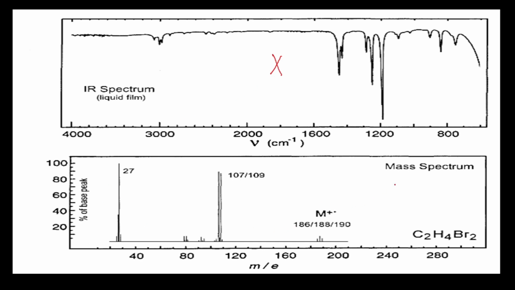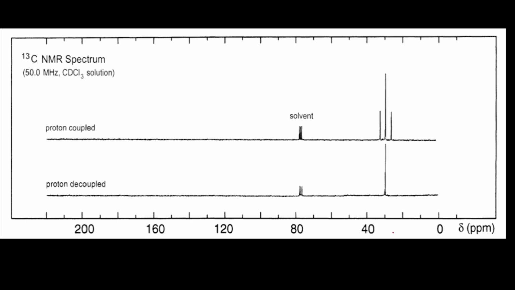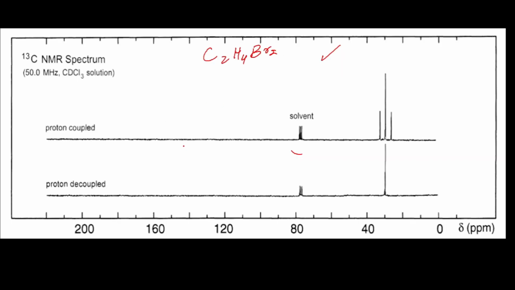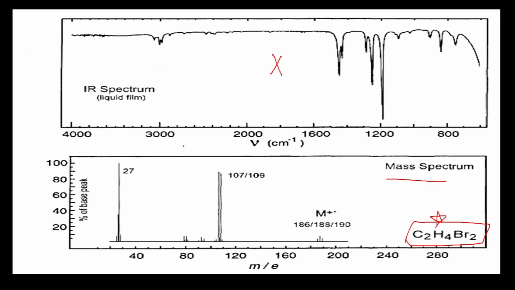Now come to the mass spectrum. Here first of all you are given the molecular formula, as you may see, C2H4Br2. Actually this is very much help for you. If we don't see the mass spectrum and you are only given the molecular formula C2H4Br2, then you may easily deduce this structure. You don't need anything else. But if it is not given and you are only given the mass spectrum along with this C13 NMR spectrum, then don't worry, it is not a big issue.